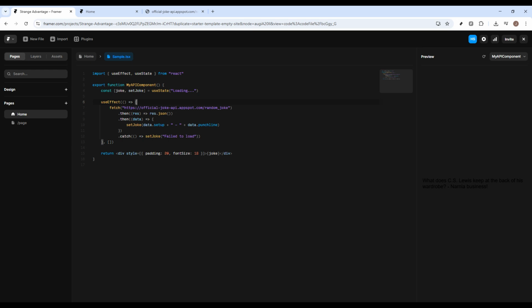Now check whether your request is using HTTP instead of HTTPS. If your Framer site is running on HTTPS, but the API endpoint is still using HTTP, the browser may block it as mixed content or trigger a CORS-related failure. Switching the API request to HTTPS can solve the issue immediately if the provider supports secure connections. Always try to use the secure version of the API whenever it's available.